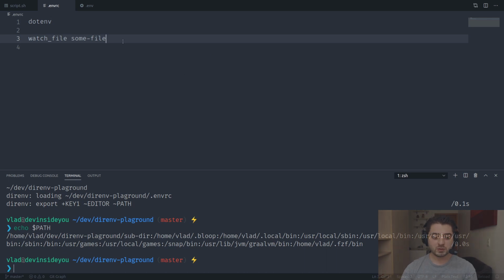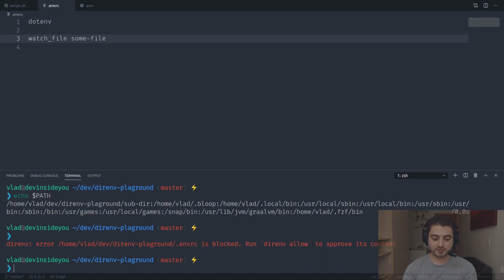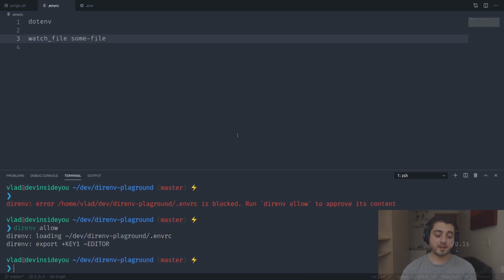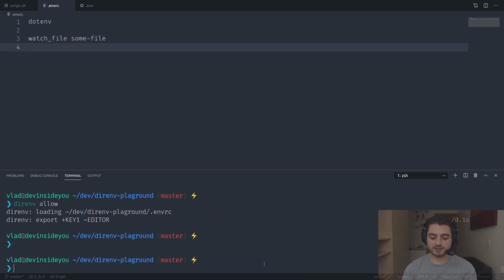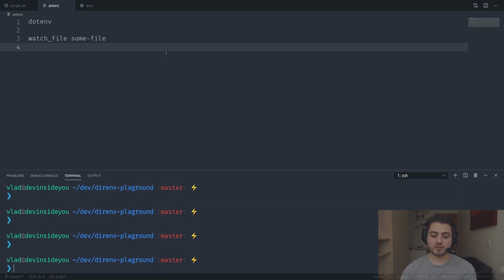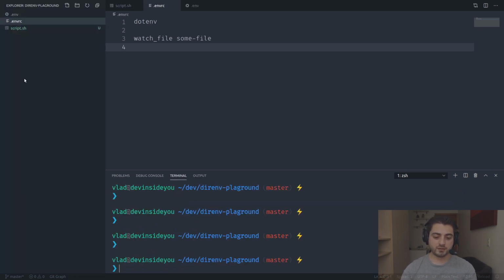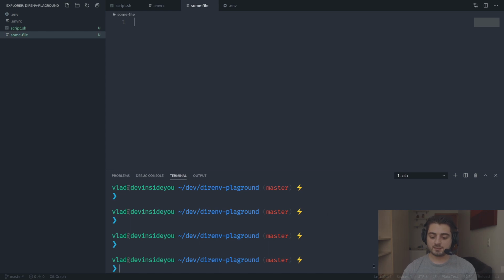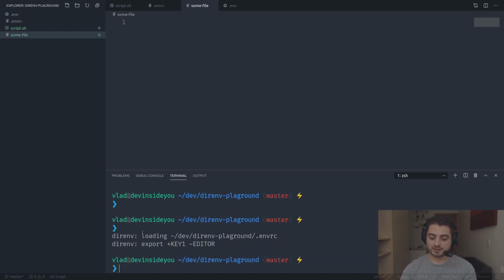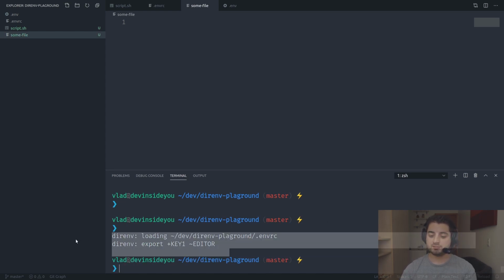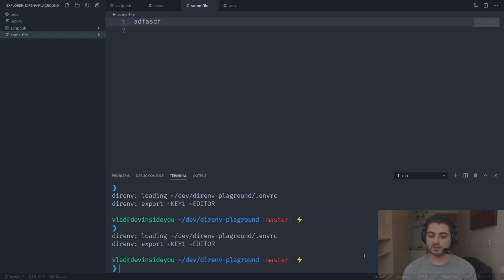Okay. So if we have this, let me press enter. Okay, it says it was there, allow. Okay, so if I press enter now, it's going to see that there are no changes. Okay, however, if I have a file called, I just said a couple of minutes ago that we're not going to create more files. Oh man, okay, so we're going to create some file like this. Okay, it's empty, right? But now if I press enter, see, it reloaded the .envrc file. Okay, and every time there will be a change to this file, it will reload the .envrc file.